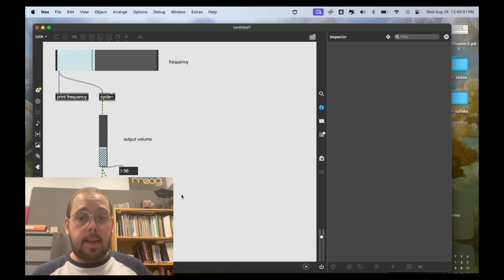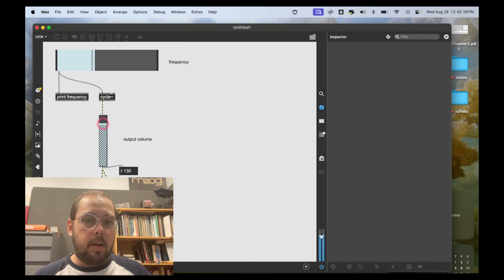So now if I lock the patch, we turn the volume down so we don't blow out any ears to start with. Turn it on. We're not going to hear anything, but as I turn it up, we can hear the sound happening there, and we can adjust the pitch.